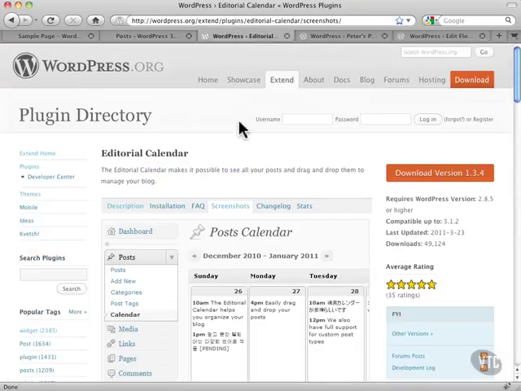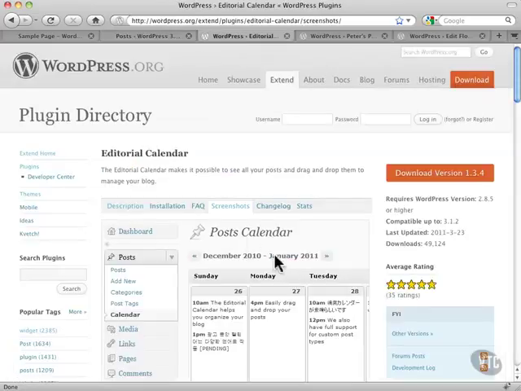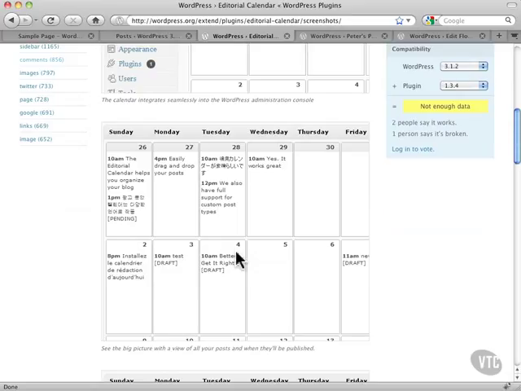But it's very, very basic, so some plugins can help with this sort of thing. For example, Editorial Calendar takes this grid format here, which can be difficult to use in certain circumstances, especially when you're planning your time and so forth. This turns it into a calendar format. Makes it really easy to see when, not just by day, but even by hour, when things are going to appear on the site. And it shows you any that are pending, that are drafts, shows you their status right there. Plus you can drag and drop if you need something to move from Monday to Friday or from April to May. You can actually drag it right on the calendar.